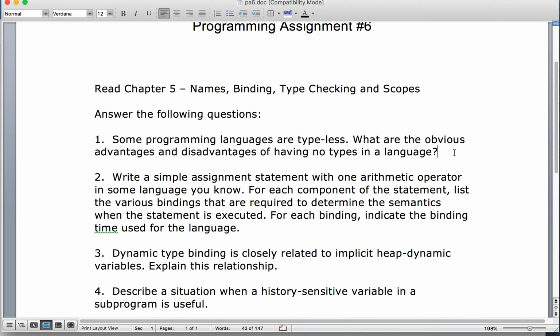What's a disadvantage of having no types? I mentioned it already. I could say a disadvantage to having no types in a language is you can't really test it before the program runs. How are you going to do static type checking if there are no predefined types? And then also another disadvantage of having no types in a language is that the user can do some nonsense, some stuff that doesn't make any sense. For example, they could take a float and add it to a character. That might be problematic in terms of the calculation. So they can do some stuff that doesn't make any sense at all. So you can write it like that.